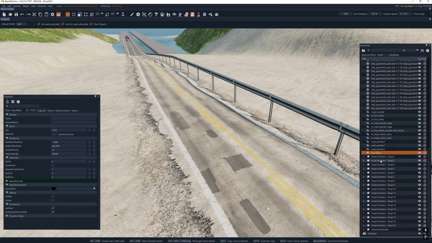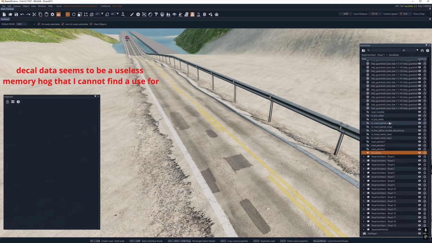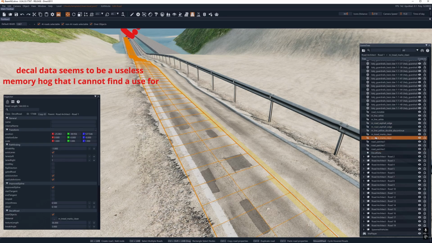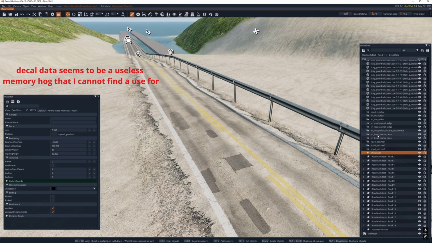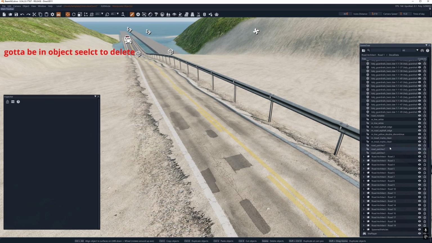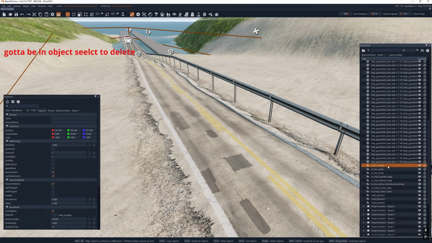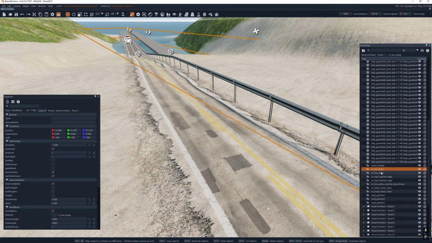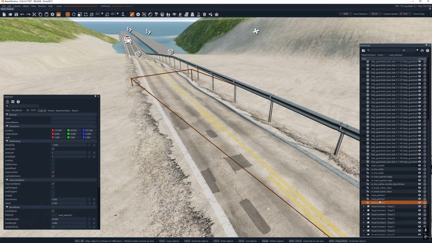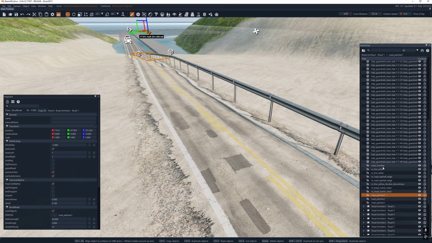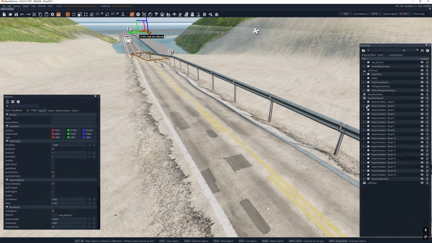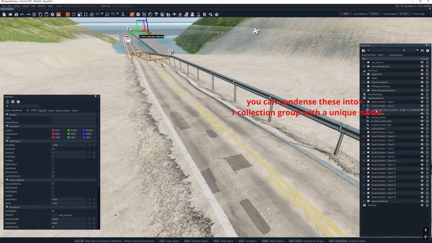Either way, what I would normally do in this situation, if I wanted to keep these and just play around with it, the first thing I would do is probably delete the decal data. Sometimes you notice that it doesn't actually delete. Oh, maybe I have to be in that view. There you go. Okay, now it's gone. So if I go to road invisible, the one that has my drivability, I'll probably leave that. Just try and keep what you think you need. If I'm having a performance problem, I've deleted the decal data and kind of solved some performance problems.